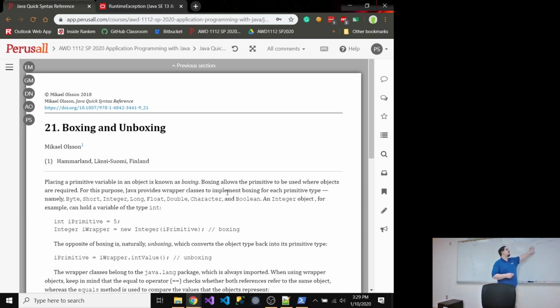But that's what the class looks like. Okay. Same thing exists for all the other types. So if I have a boolean, the box type for that is Boolean. If I have char, it is Character.